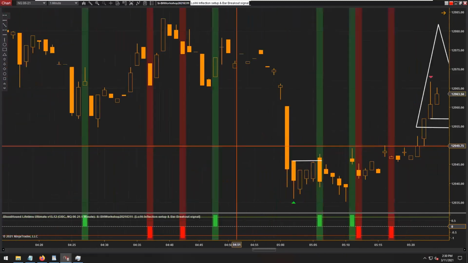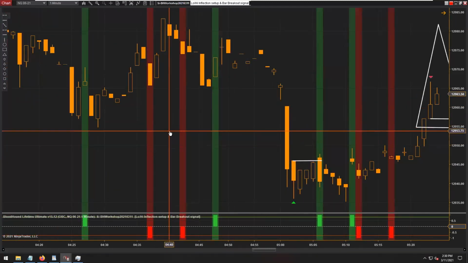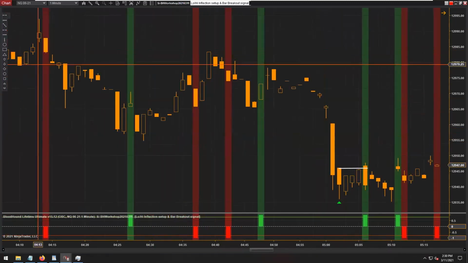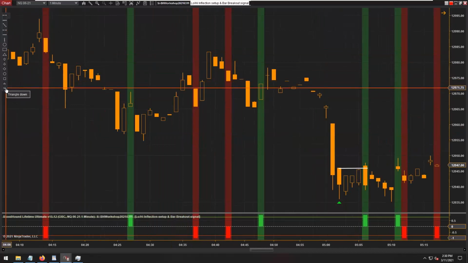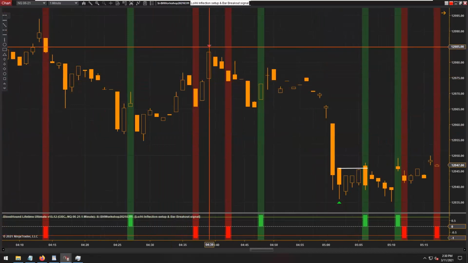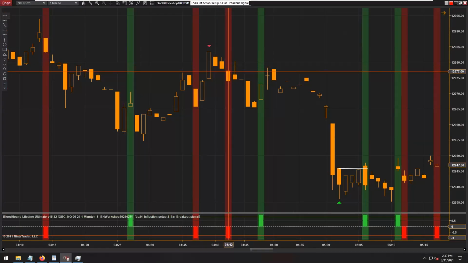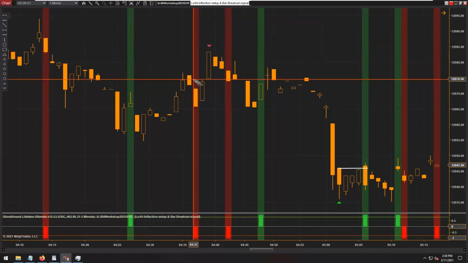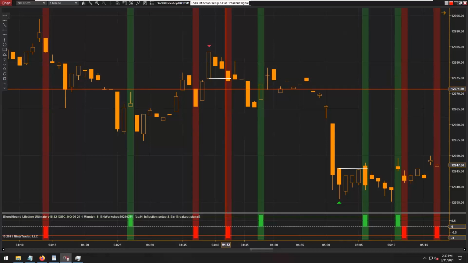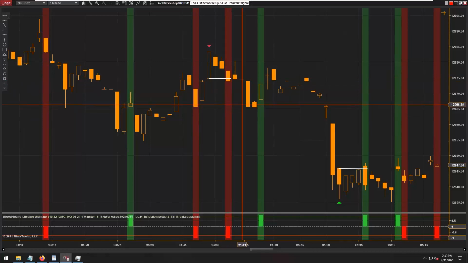So let's keep scanning backwards. And look here again. So third bar. So we have a test of the third bar. There we go. So you can see our third bar logic is working correctly as well.